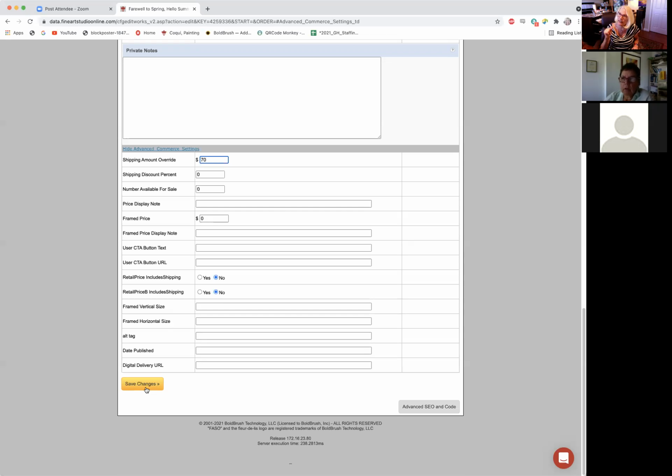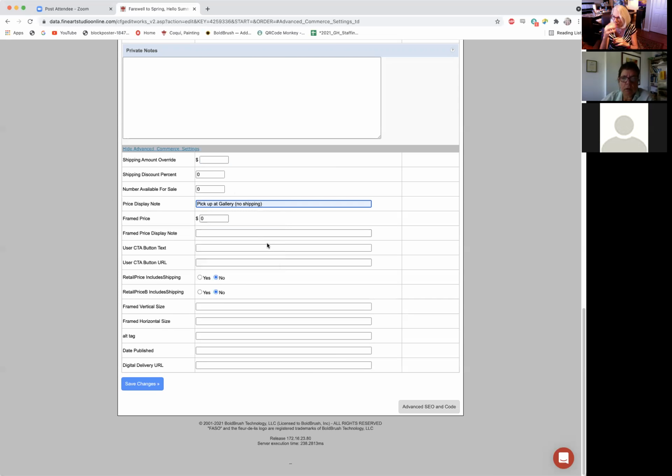So if you want to give them that option, which is what we really want to do for any piece that's hanging in the gallery, because they can just go in and still pay for it with their phone, then you don't want to use this option. So if instead you want to have an option, a price with shipping and a price without, then what you need to do is in this price display note, you want to put in the message, pick up at Gallery House, no shipping, or something like that, right? Okay.